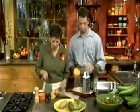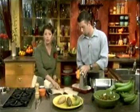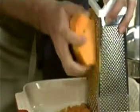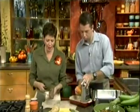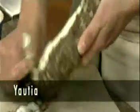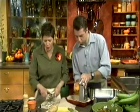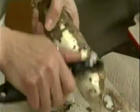Excellent. There you go. Okay, so I have the calabaza, which makes the pastel nice and soft, according to my mother. Calabaza is the pumpkin that we find down in Puerto Rico and around the Caribbean. You can interchange it with something like butternut or acorn squash. What I have over here is a jautilla, and I'm going to peel that. Jautilla is a root vegetable that you find all over the Caribbean. You won't see this in Spain, but you will see it in Central America and South America in the cooking. You can boil this and eat it like a potato. Pretty much anything you could do with a potato, you could do with a jautilla.